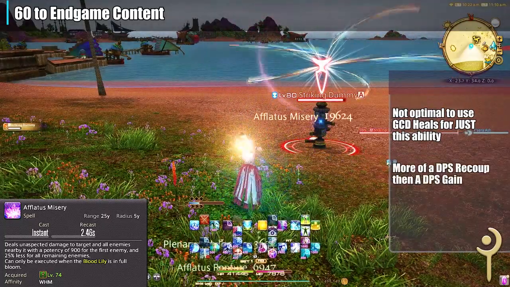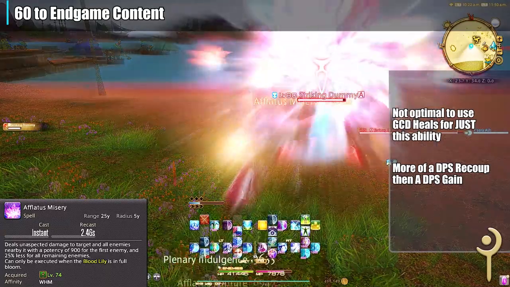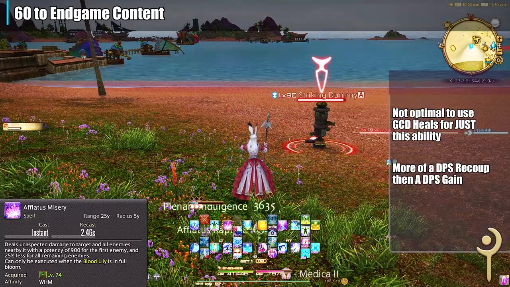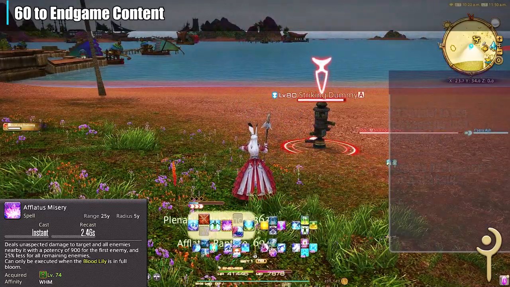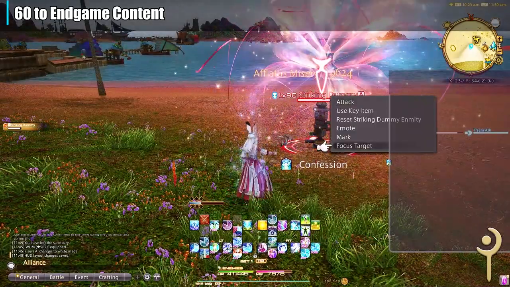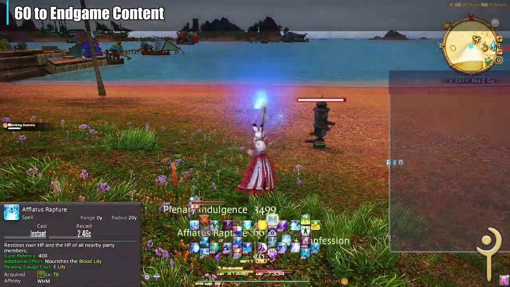I personally don't prioritize lilies just to get the Blood Lily, but dump them in between trash pulls to open up the next boss battle or next trash pull with a huge damage nuke. The next ability actually makes it a little more usable for me personally during battle. Afflatus Rapture. This is a GCD AoE heal for your teammates.